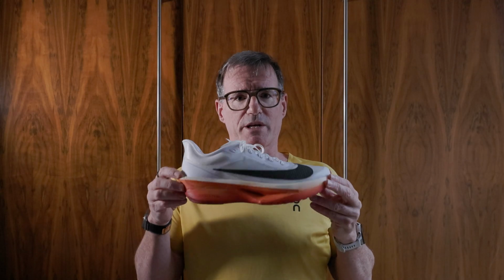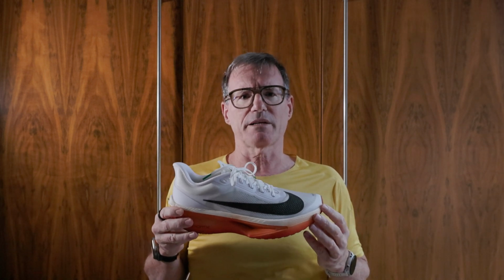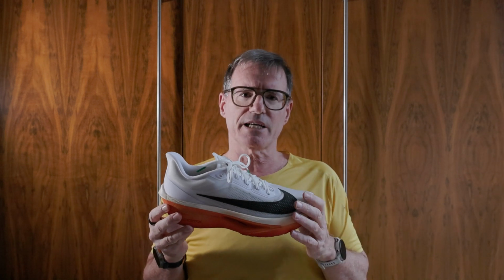The grip and traction are okay. I mean, there's a similar lug pattern to the Nike Invincibles. There's small lugs, nothing in the middle. They're fine for dry road running. It was slightly wet. Well, it's been very wet this particular week. And I ran in them in damp a lot, and I felt the traction slipping more than I would expect in other shoes. They'll probably rubber in after a while, but yeah, they're high stack shoes, so like all those, you have to be careful running in them with grip and traction.